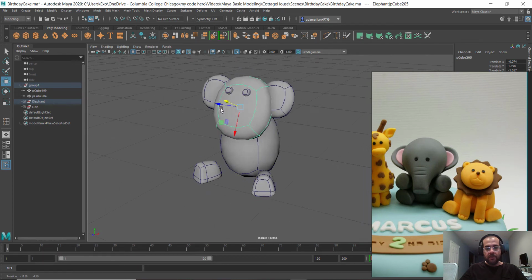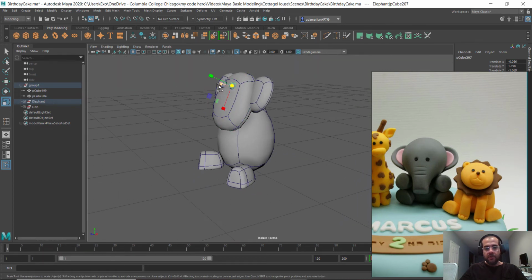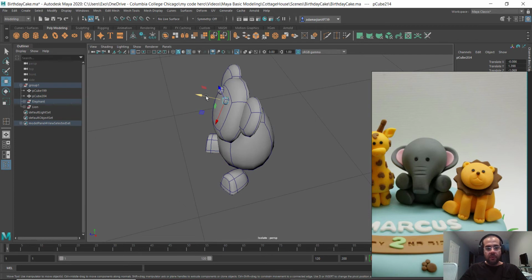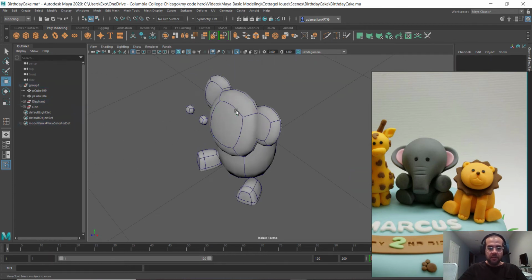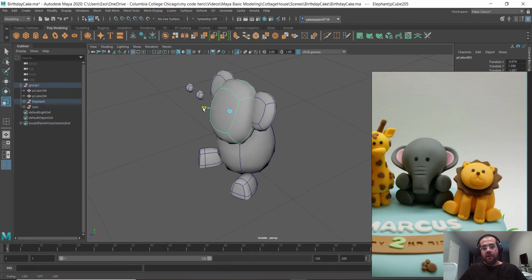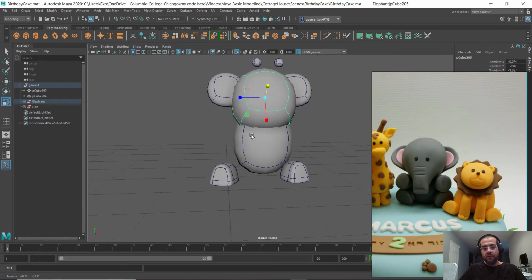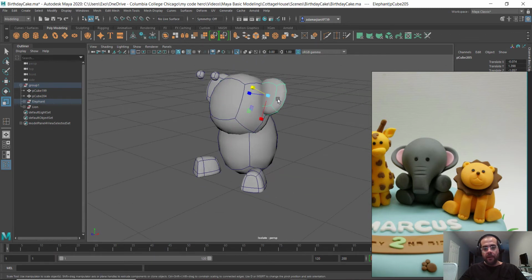So move this back. I'm going to hit R. Let's move these eyeballs forward, so I'm going to select both and move them forward. It looks like I had copies there, so let's delete this guy. There we go. I'm going to hit R and give his head more of that spherical look like that. Leave these where they are.